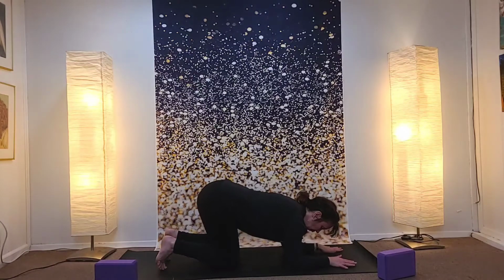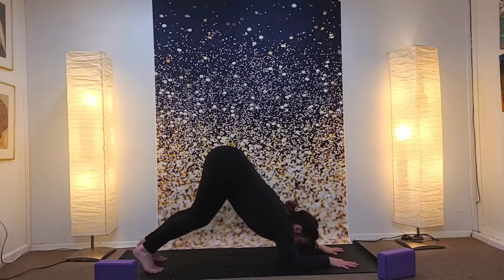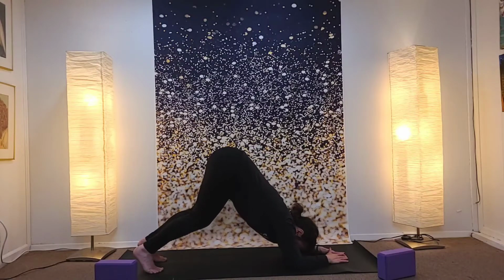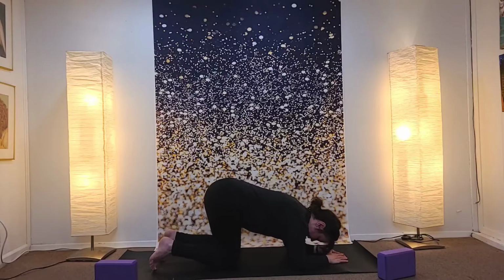So we're going to press down through our hands and through our elbows, tuck our toes, and lift our hips up and back. In this dolphin pose, I want you to notice your tendency to maybe want to bring your hands in towards one another. I know that's my tendency, and that's okay. Inhale here in this dolphin pose. Exhale, knees down to the mat.